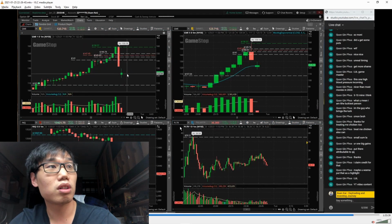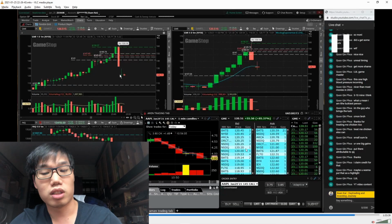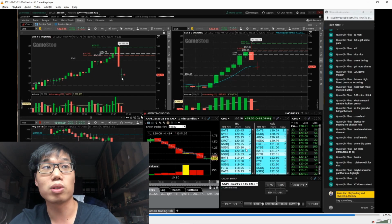26 area. Yeah, see, this is after the halt. After the halt, it actually pushed down another candle. It gapped down another candle of about 15% more. So these two candles is 30% that it went down in just 2 minutes, 30%. So that concludes my trade on GME, and now we'll go to our learning points for the trade.